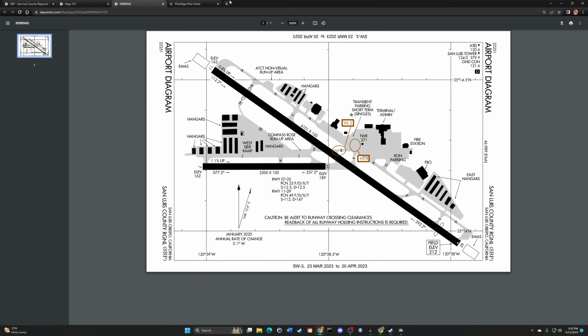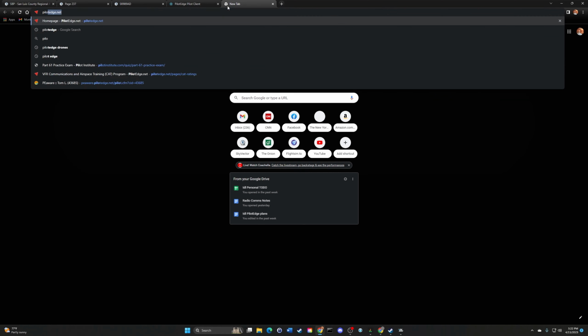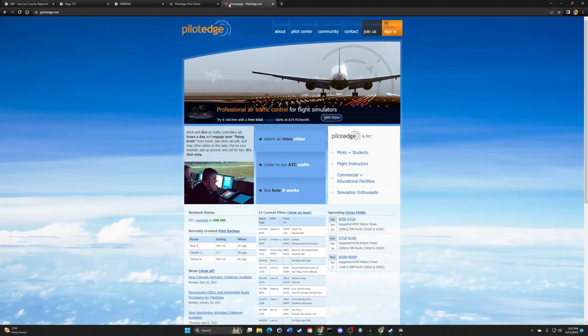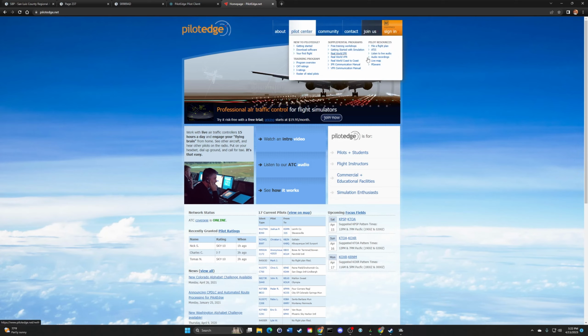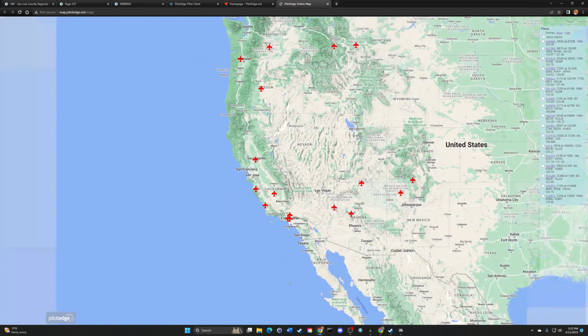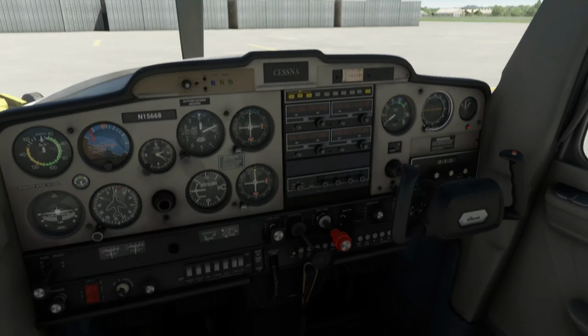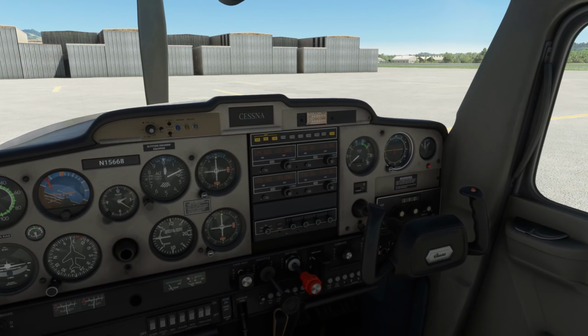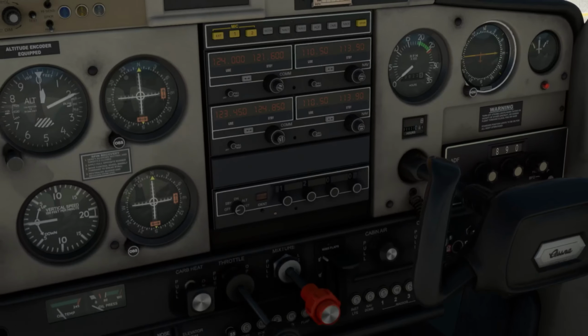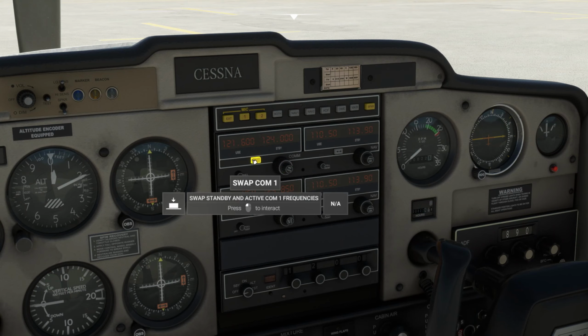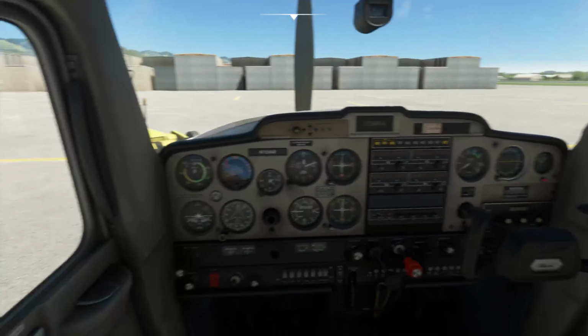If we go to the PilotEdge website, and if we go to Pilot Center Live Map, there's actually a fair number of people online right now. So that's pretty cool. But we're not hearing anybody right here, but we can get ourselves started anyway. Let's tune it to ground, 121.6, and then they need to do initial contact.